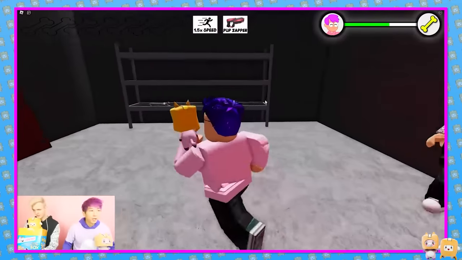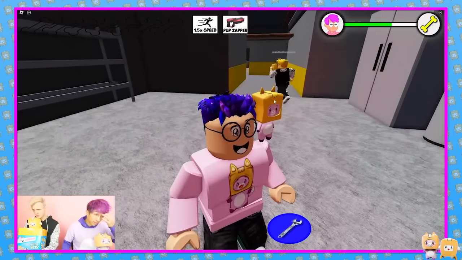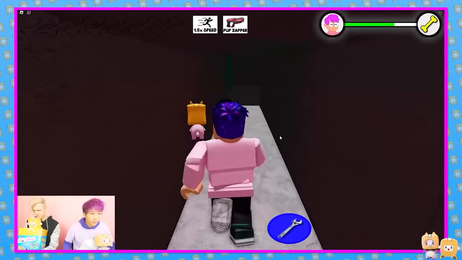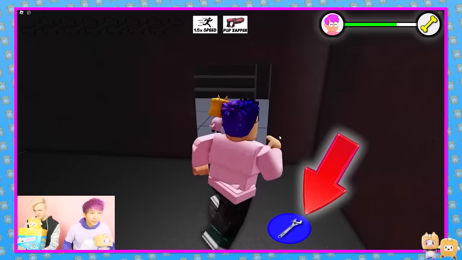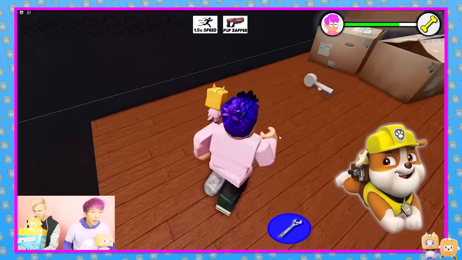Wait, Sky. He's like right behind us. I found a key. What? Or a wrench. What? No, he's not. Oh, there was someone right behind us. Yo, stop trying to scare me, Adam. It's not gonna work. I got a wrench. Okay, nice. Where do I use the wrench? If you see a place to use the wrench, let me know. All right, you got it. I think I saw Rubble back there. Yo, I found a key.